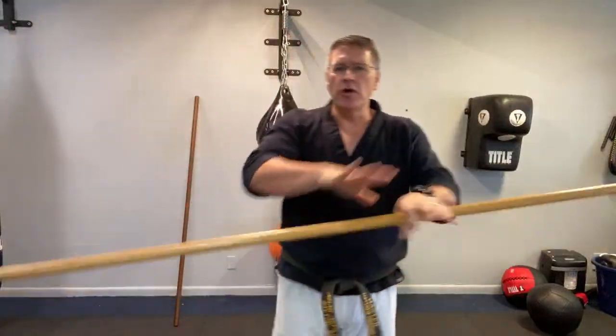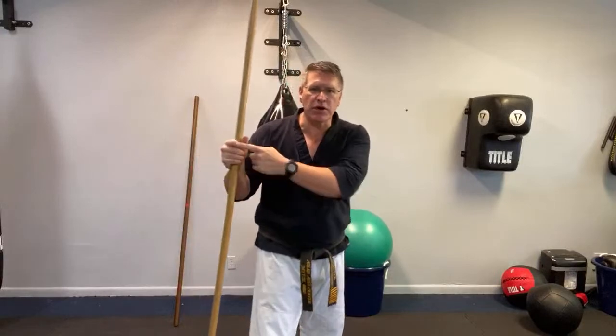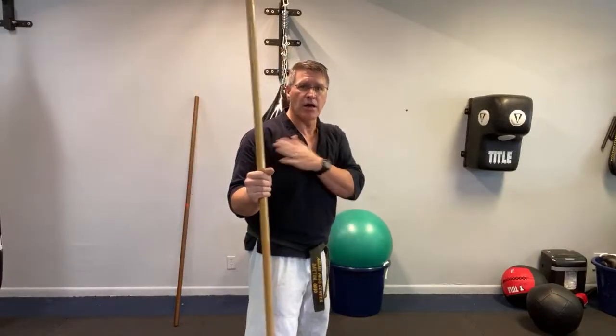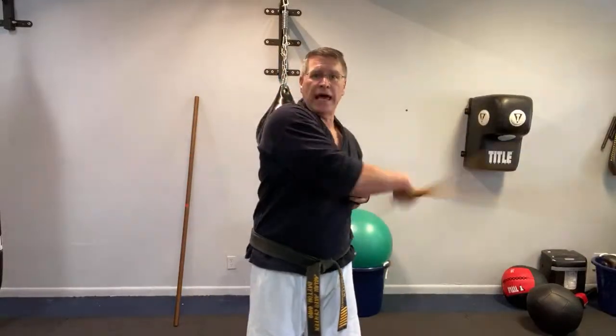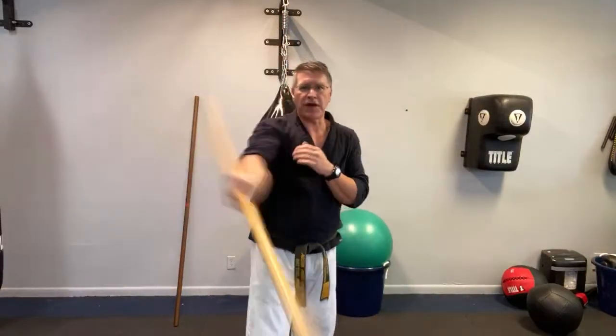All right, now I'm doing the wrist rolls. I want you to go into a one-handed spin with your bow. Put it in your right hand, your right foot's in front of your body. See how that makes my body more narrow. I'm a very wide person. You can spin from side to side like this. This is correct, but this is faster.